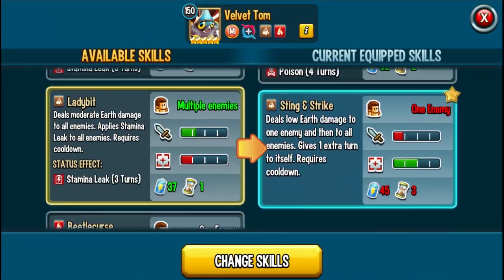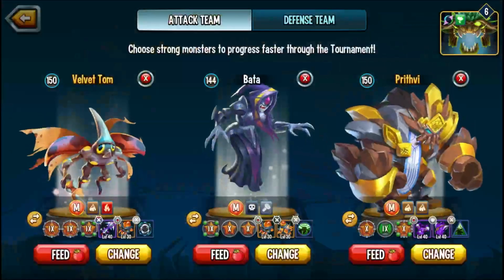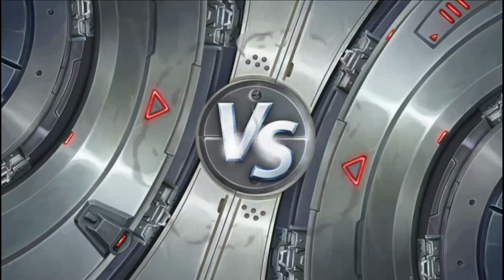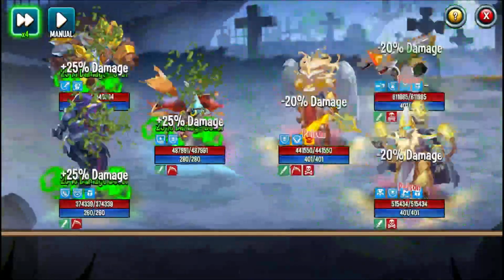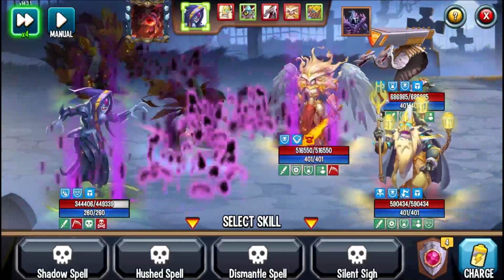But you saw what this monster can do. I want one monster to have all. We'll go back to the Sting and Strike, but I want to utilize this. So again, Velvet Tom, fun to play with. All the dots against the enemy. You gotta watch out for Galvanus. Hopefully, you can trait disable him or deal with it somehow.